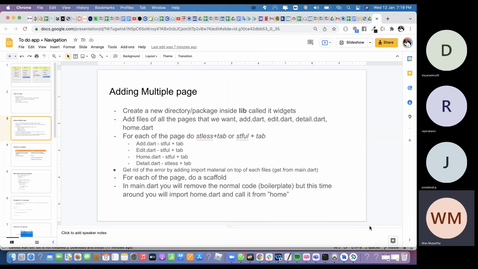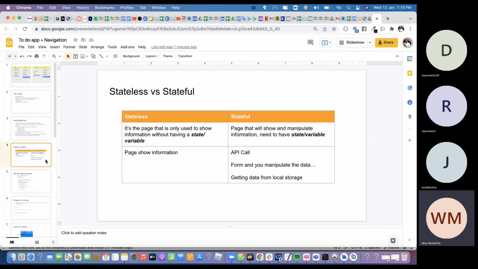Last week, I think Diana or someone created a stateless widget. I said, I'm sorry, it has to be stateful, not stateless. I went through this with K7 last time. I'm telling you in case you have not had a chance to watch the video. If you watched the video, it's going to be a revision.